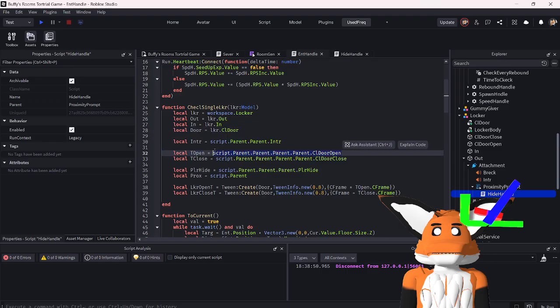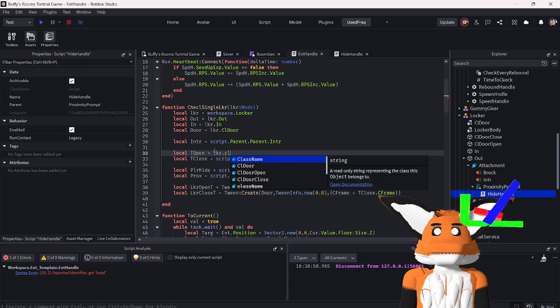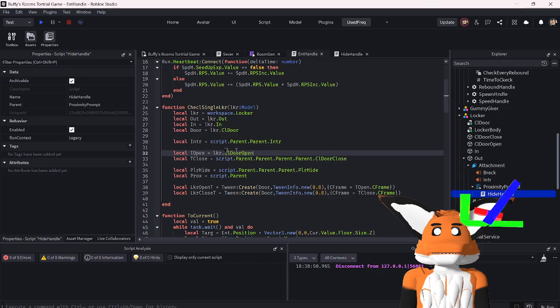That can be LKR dot seal door open, and that can be copied over here, and close.